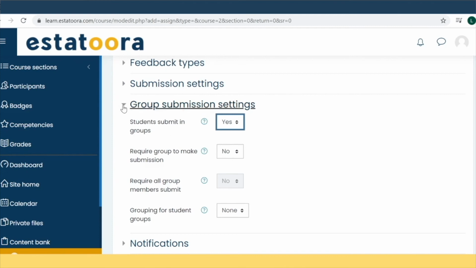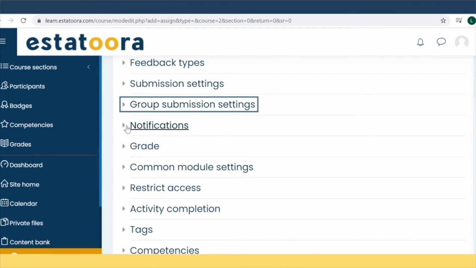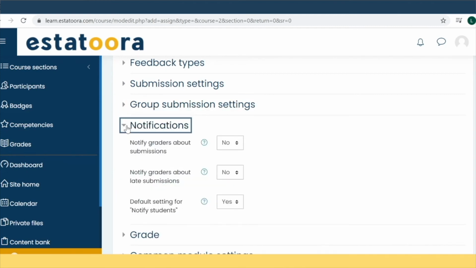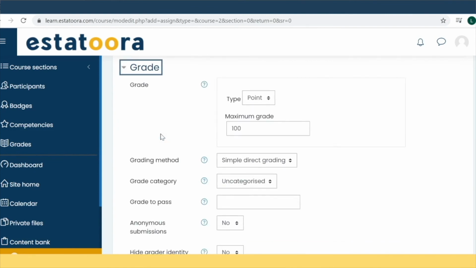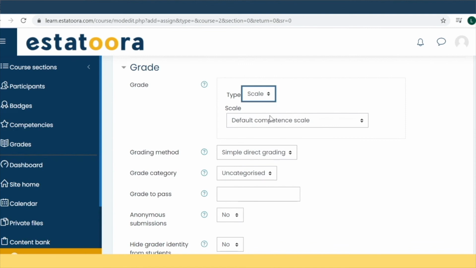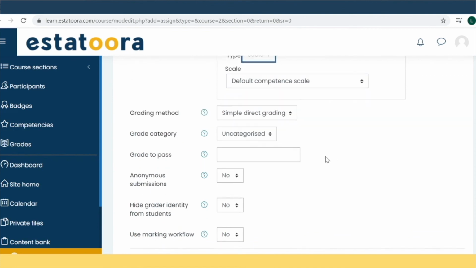You can also choose whether to receive a message when your learners submit their assignments. Not only this, it is your choice if you want your learners to be notified once you graded their works. When you grade your learners, you can choose a number or create your own scale. For the blind marking, ticking it means you won't be able to see which learner has submitted their assignments.